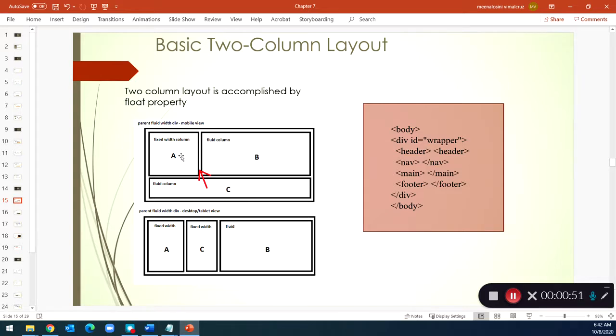First thing, obviously we are going to make the 2-column layout, right? For that we have to use the float property. To make the navigation appear on the left side of the body, you have to say float left, so that the navigation will appear on the left side. That is the first concept that we are going to apply.